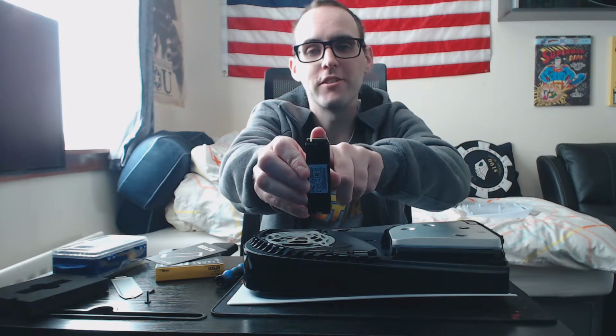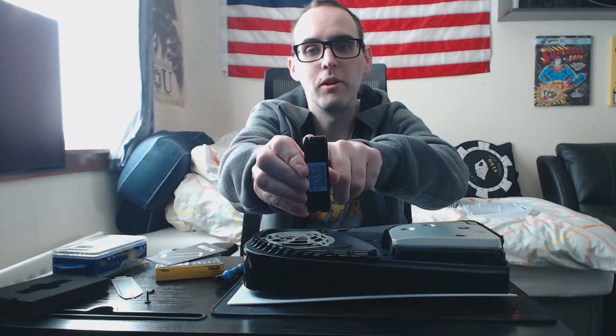So you'll see at the end of the SSD, there's a little notch right there. We just line that up. It's kind of like RAM. It's asymmetrical, so you see the little notches. If it's an NVMe drive, it will have one notch in it. If it is an M.2 SATA drive, it will have two notches in it. There's one at the other end as well. So just bear in mind that this needs to be a Gen 4 NVMe SSD that goes into your PS5.